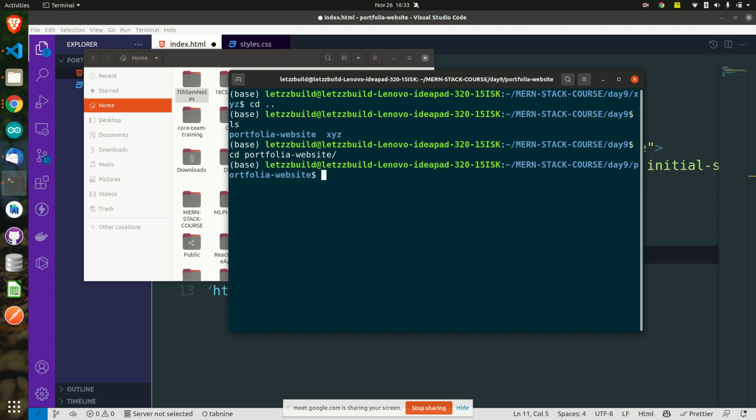Okay, sorry. So git init converts a normal folder to a Git repository. Yes, completely right. What is the use of git add? Add the project.